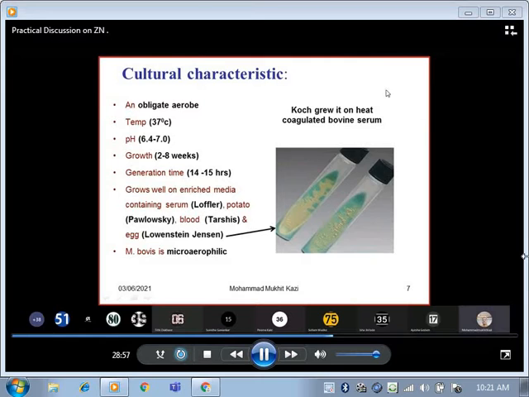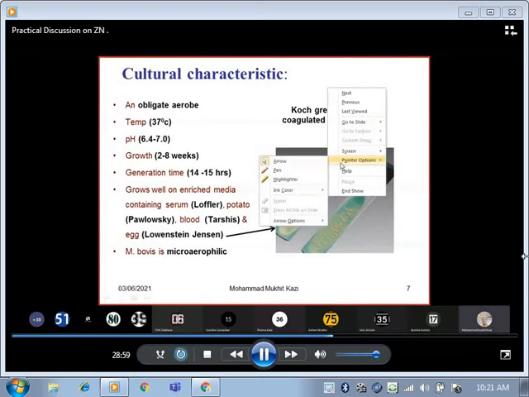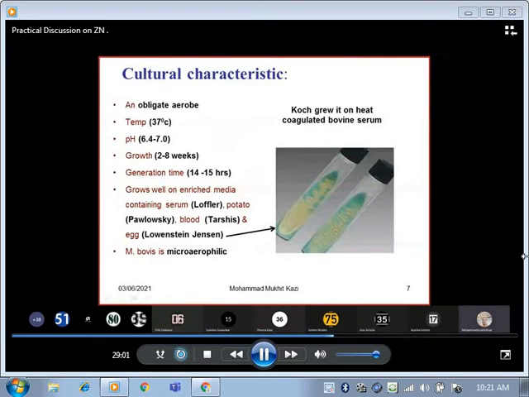We should know what is the culture media which we use. As I told you, only Mycobacterium tuberculosis and atypical Mycobacteria are able to cultivate onto the Lowenstein-Jensen medium. It is also called LJ medium. We generally write it as LJ medium. But Mycobacterium leprae does not grow onto the Lowenstein-Jensen medium. It is difficult for Mycobacterium leprae to cultivate onto the LJ medium.